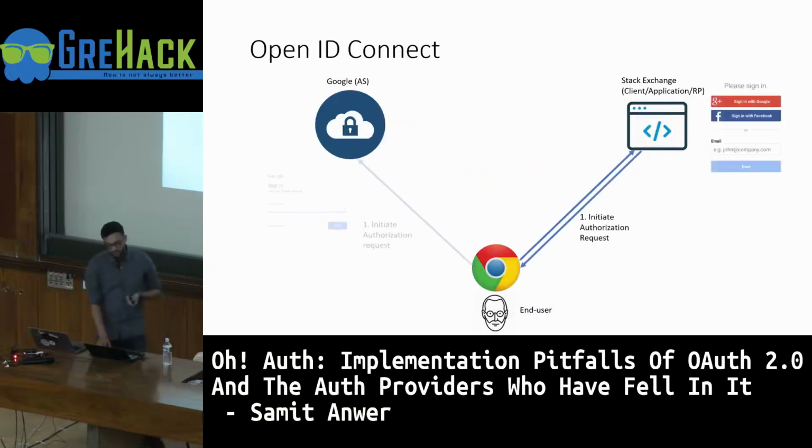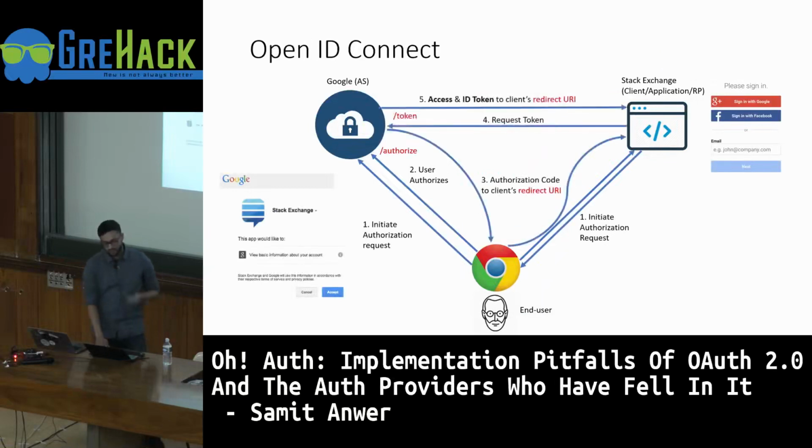And the OpenID Connect flow is pretty much the same in nature, except that in step 5, you will also see an identity token being generated in addition to the access token. Now the ID token is not used for authorization. It's an identity token and contains some information which conveys the identity of the end user who has logged in. And this is consumed by the client application itself to populate the UI with the username and other user details. So the ID token is never sent to the resource server. In fact, the resource server doesn't need the ID token at all. The client consumes it.